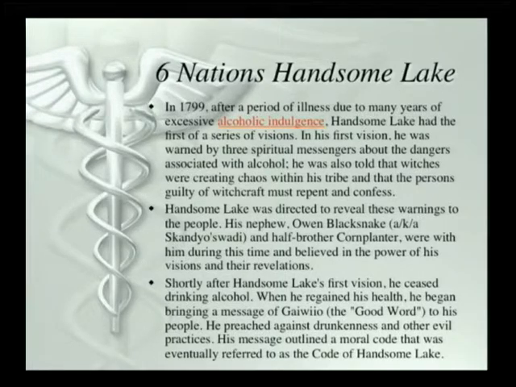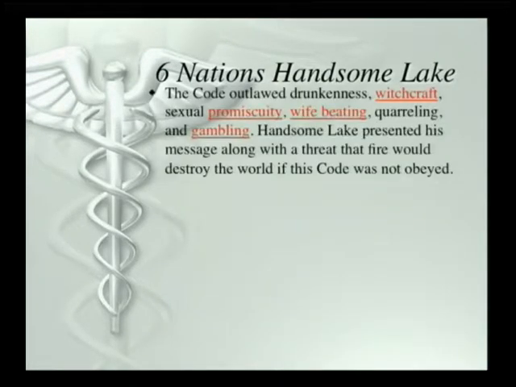He preached against drunkenness and other evil practices, and his message was outlined as a moral code that was eventually referred to as the Code of Handsome Lake. Part of that code is part of the Wellbriety movement today, which basically talks about abstinence from alcohol, as well as some of the indigenous practices and culture that help protect the people traditionally and also in changing times.